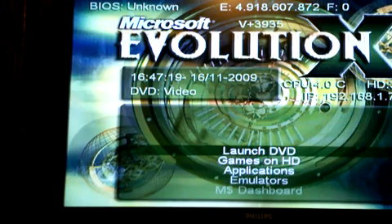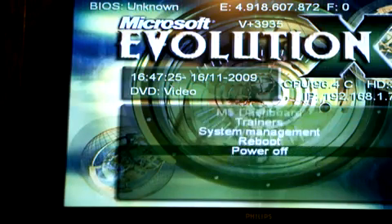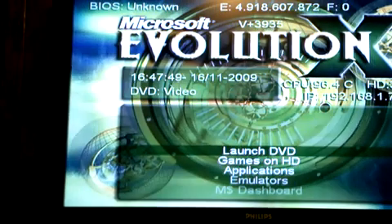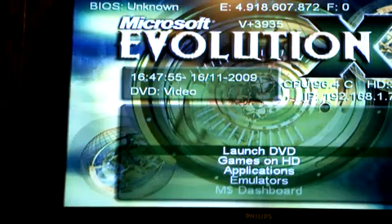Okay, it looks like I actually got it working. I've got the Evolution X dashboard going on here. Not really going to mess around with it too much on this video — I'll have more information on it later. Looks like it was a pretty easy install. Really all I was just waiting for was those progress bars to go all the way through and do the mod. Pretty painless — it's pretty awesome and simple. As you can see, it's pulled up an IP address for my local network. I can probably send information over to the Xbox using FTP and stick on some applications and emulators and whatnot.